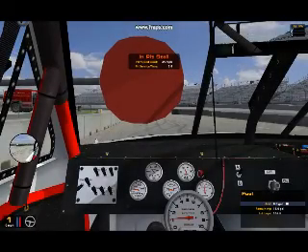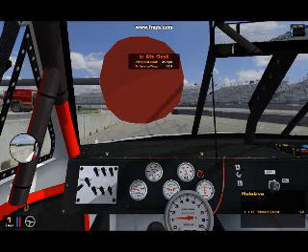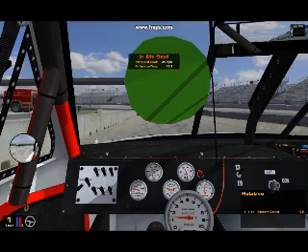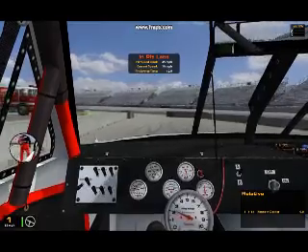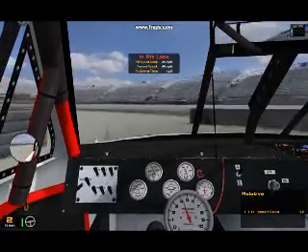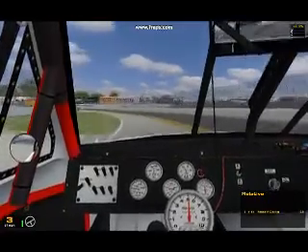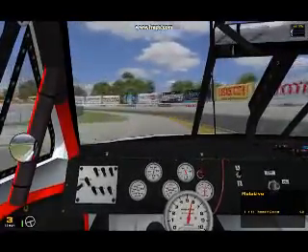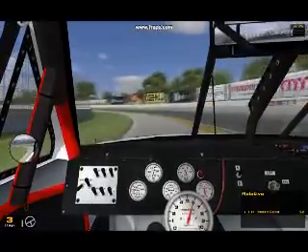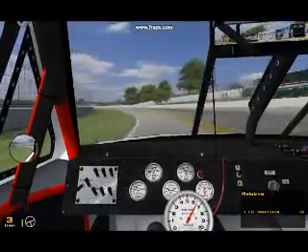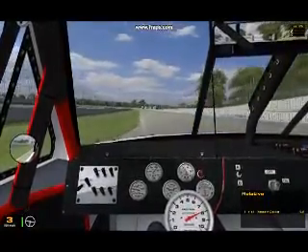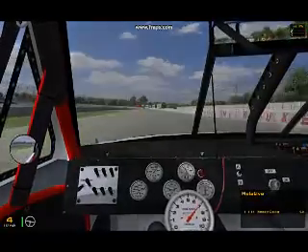Now we're going to move on to looking at pit exit. As the video fades in once again, you'll notice I'm patiently waiting here for my pit stop to finish. You also notice that I quickly switched to the F3 screen. This allows me to see oncoming traffic as I now begin to exit the pits. Careful to maintain my pit speed and to also make sure that I am not exiting past the yellow line, and waiting for the blend line on the backstretch and easing into the throttle as I exit.